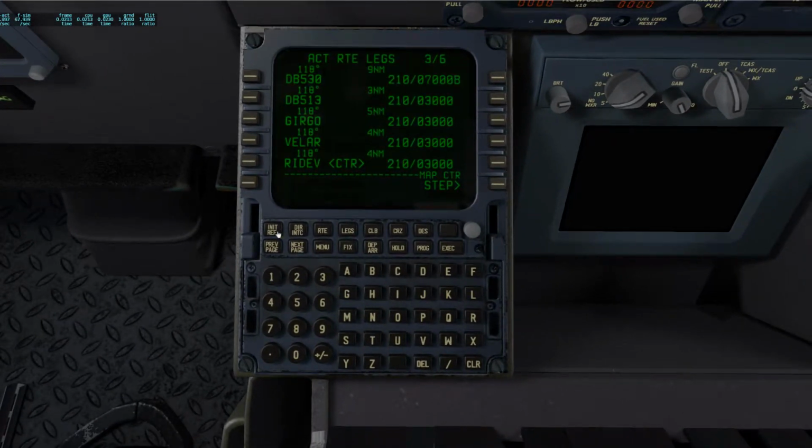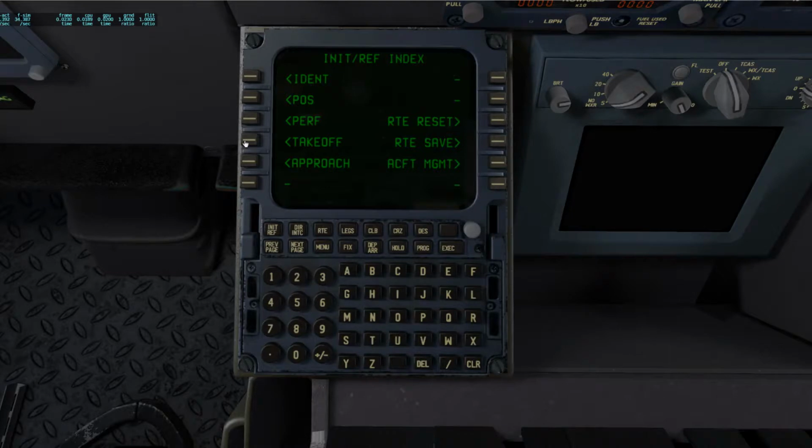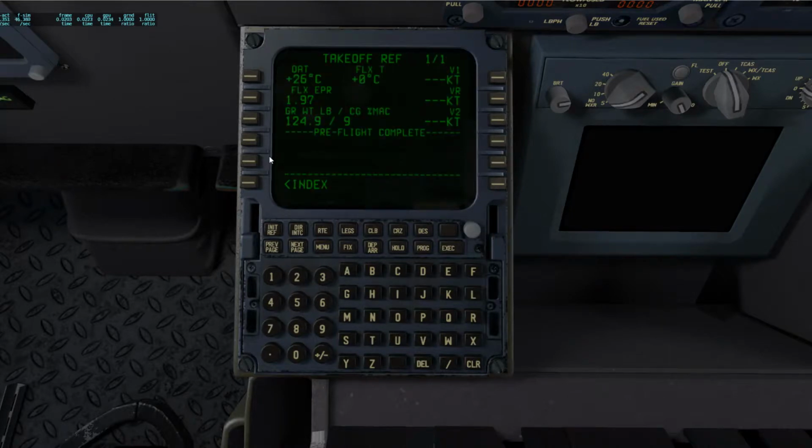So come back to the takeoff page. I should explain a little bit about this page. Actually, right now we shouldn't set our flaps, but if I click here on this takeoff speed, these speeds don't make any sense, you know.